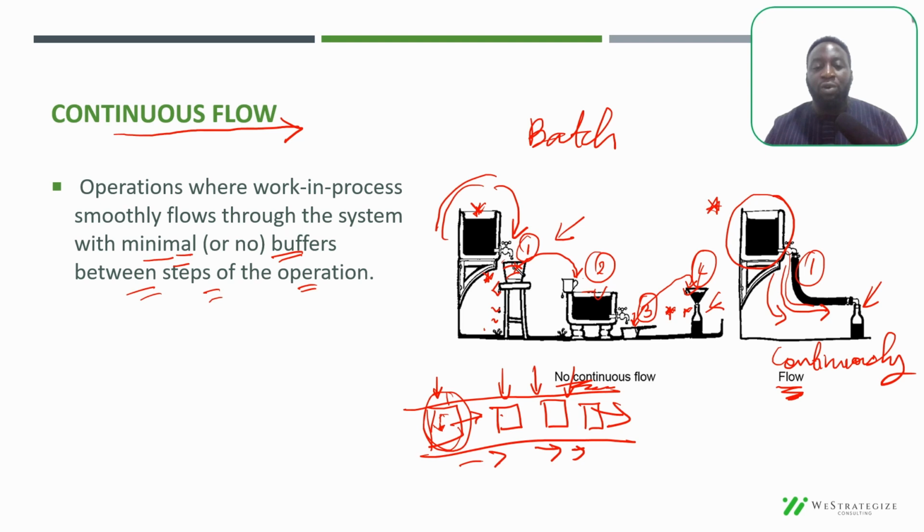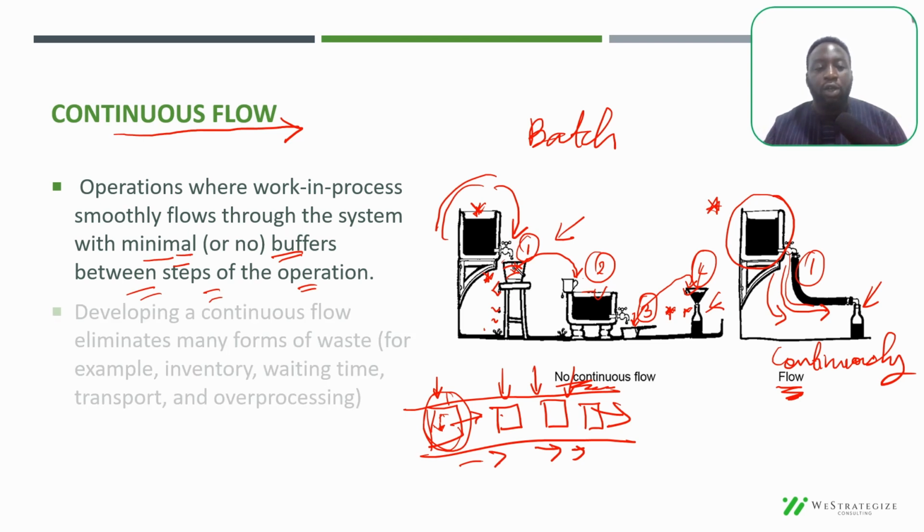Because I have all these steps, right, I'm going to produce more than I need here. And then I hope that as this guy is transferring, it takes only part of it. And then I have something left here, right? And then this is moved here. So there's bound to be excess inventory without a continuous flow. So that's something you also want to avoid.